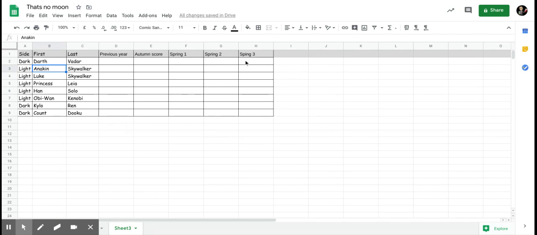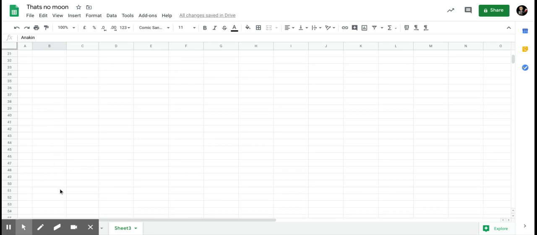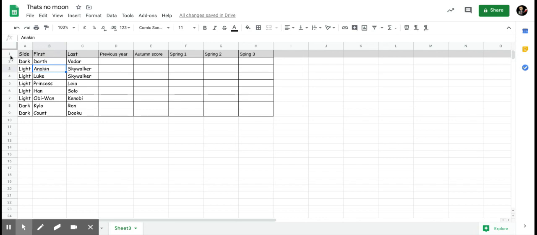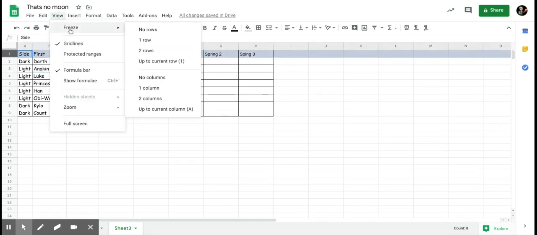Sort of plan out what you want in advance, think what information you're having, and it doesn't matter if it goes on and on and on, because there's a couple of ways around that. If I had a really long spreadsheet, I could end up with hundreds and hundreds of names going down this page. But my problem is my header row has disappeared. So an option here is if you go into View, you can go to Freeze, and I'm going to freeze one row. So I could have 2 rows or up to current row if I clicked further down. But I only want 1 row, so that's top row, row number 1, to be frozen.